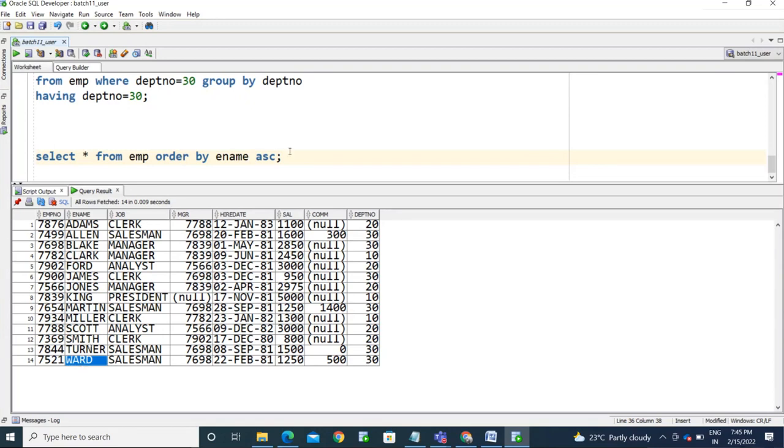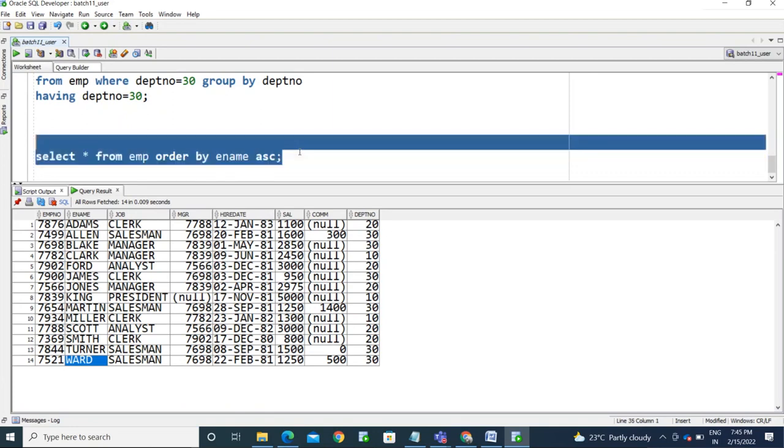This data won't be changed in the actual table. You are going to display the output on the screen in whatever order you are mentioning. You are not at all touching the base data.